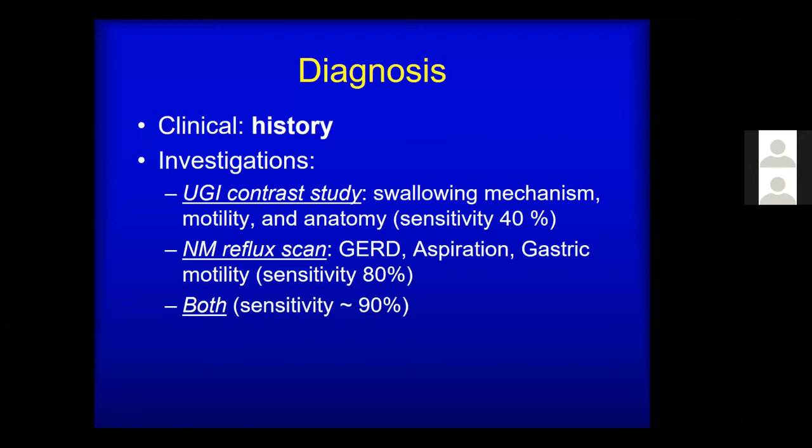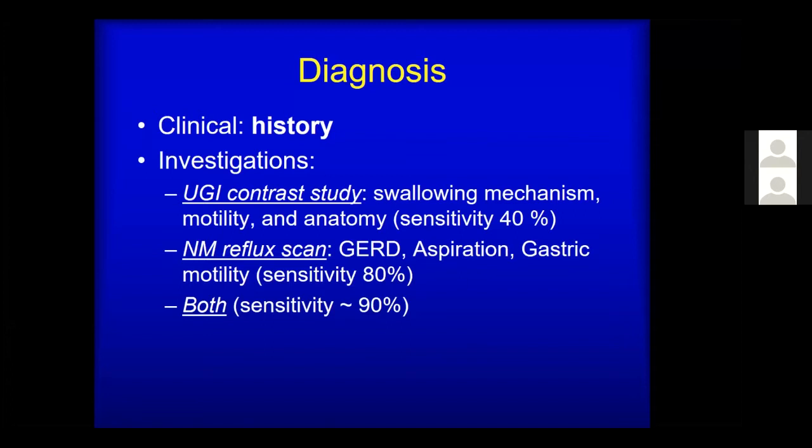The only problem is the sensitivity. The sensitivity is 40%. What does that mean? In 100 patients who had reflux disease, if you do a contrast study on them, I'm talking about the meal now, that's going to delineate the GE junction area, only 40% will be positive. Why is that? Because the test usually takes 5 to 10 minutes in the hands of the radiologist in order to tell if there is reflux or not after he fills the stomach. And that's very low. When you go for the reflux scan, that takes an hour and a half under the monitor.